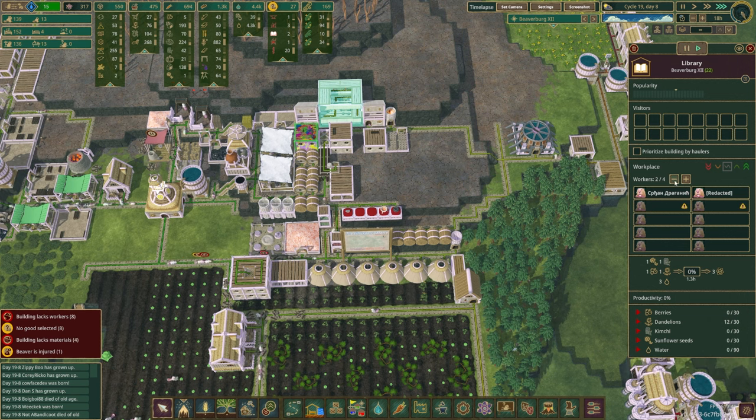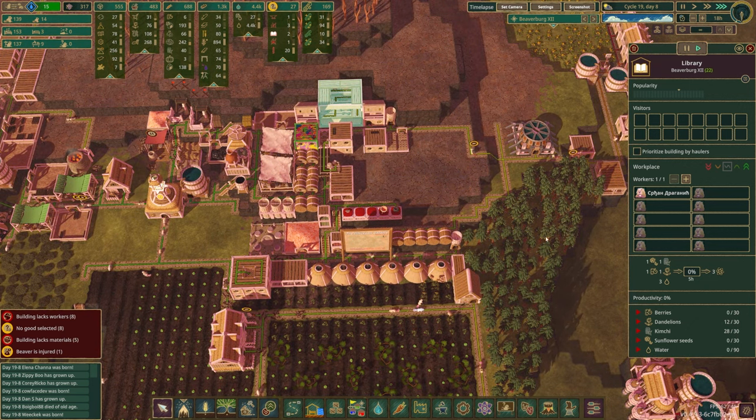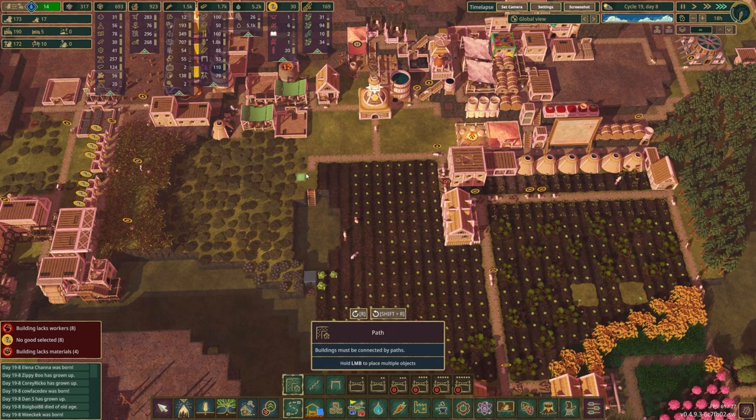So I'm going to turn it on and I'm going to lower it down to one beaver working in here so they can't burn through it quite as fast. But the berries are definitely going to be a problem. And we're going to have to address that.